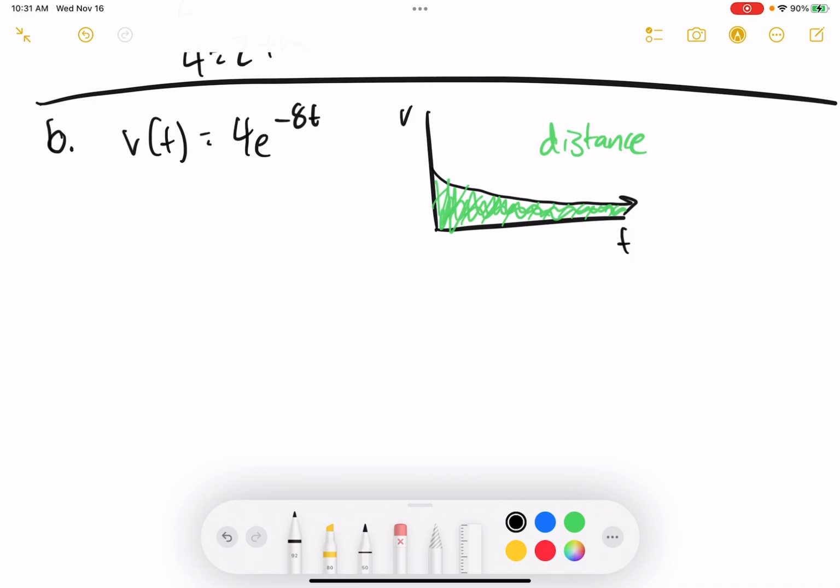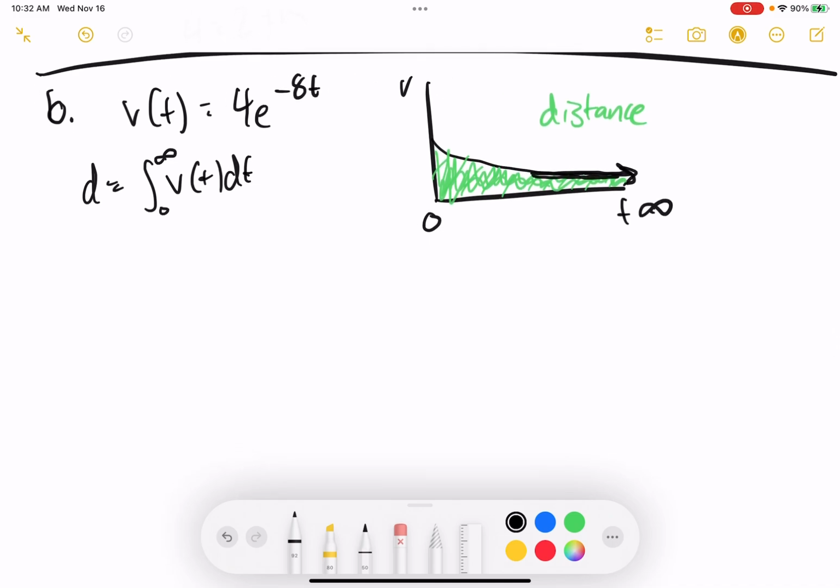So it looks like a very difficult question, but it's not as bad as it looks. Remember, to find that area, I need to go from 0 to infinity and take the integral of that function. So my distance d is equal to the integral of v(t) dt, from 0 to infinity. The reason I go to infinity is that this is an asymptote, approaching 0 but never truly reaching it until infinity. In real life it eventually stops, but mathematically the velocity just keeps getting closer to 0.